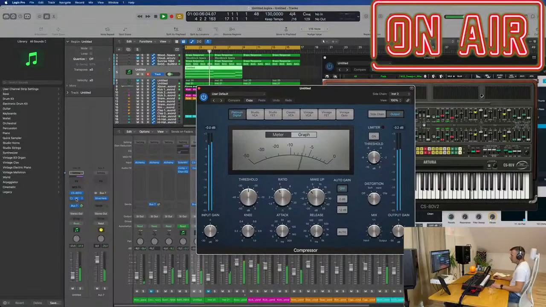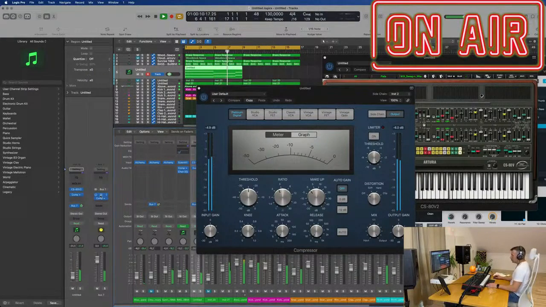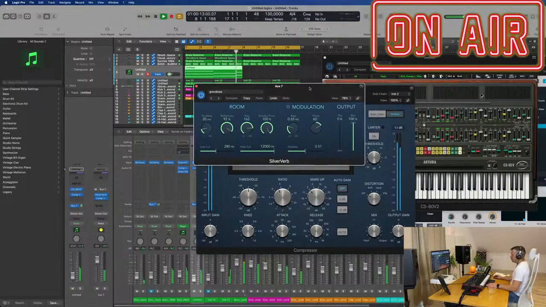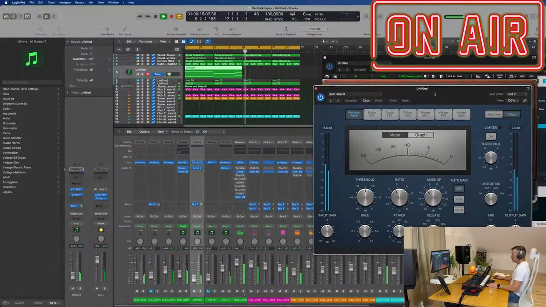I'm also going to take the comp, drop it onto the reverb. I mean, the compressor will also compress the signal of the reverb. We can hear the effect now.